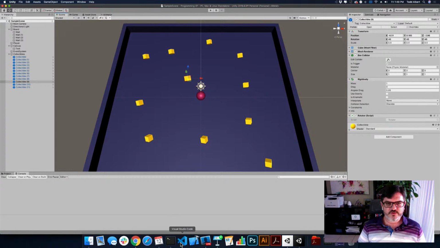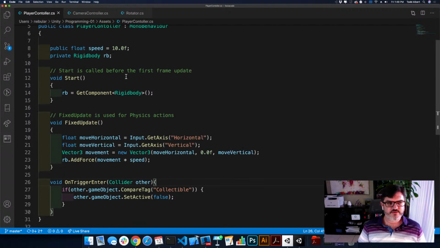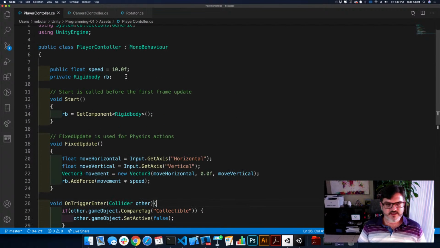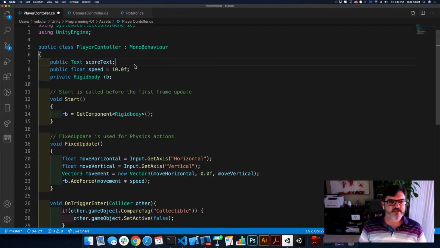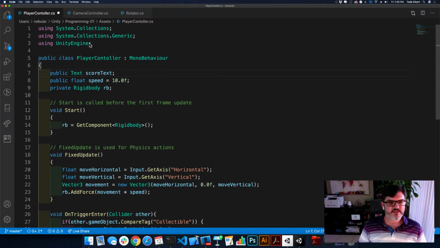In order to do that, we're going to need a few things. First of all, we need to be able to point to that text up at the top where it says score is 0. So we want to create a public item because we need to refer to that text object, and we'll call this score text. The text object, though, is not part of UnityEngine.